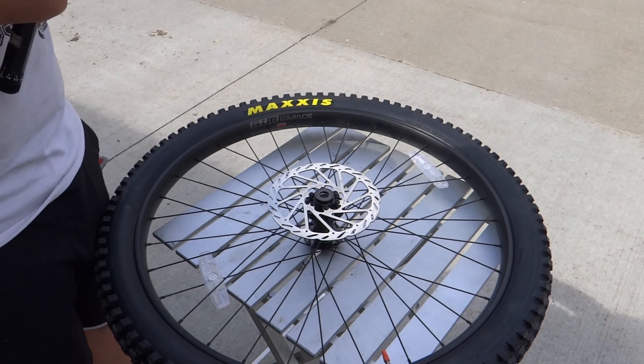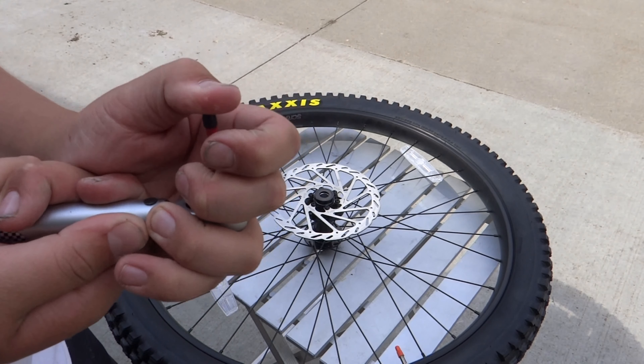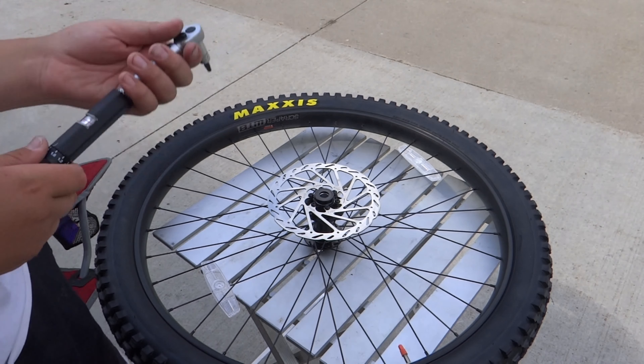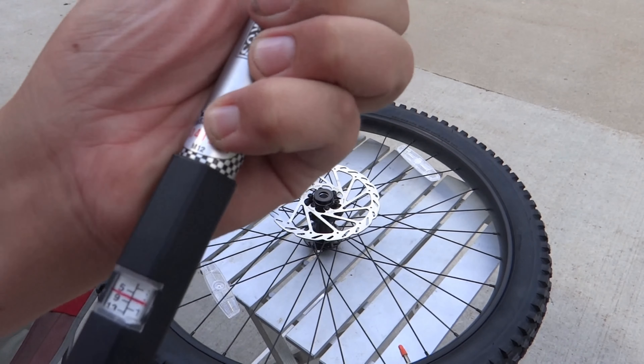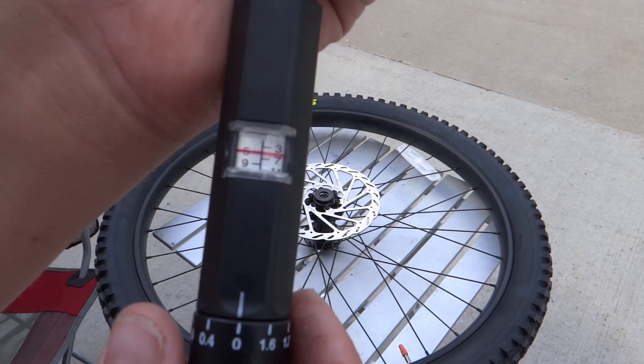The way that you adjust it, you have to pull down on this piece — clockwise makes it more Newton meters and counter-clockwise is less. To get 6.8 Newton meters, first you find the 5 mark, then get it right on the zero. Once you're there, that's exactly 5. For 6.6 Newton meters, you bring it to 1.6 — 1.6 plus 5 is 6.6.